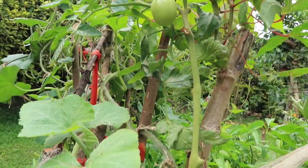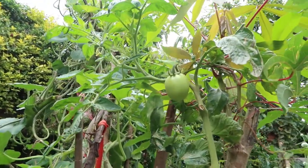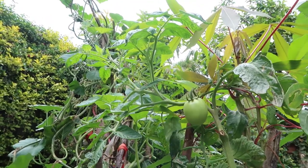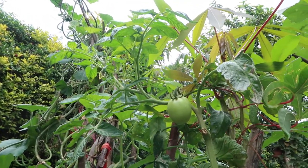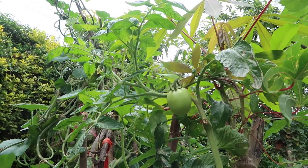If you're living in a zone where you do have winters and the tomato plant cannot survive those, then it would be better to go for the determinate kind of tomato. The indeterminate might not survive through that winter.